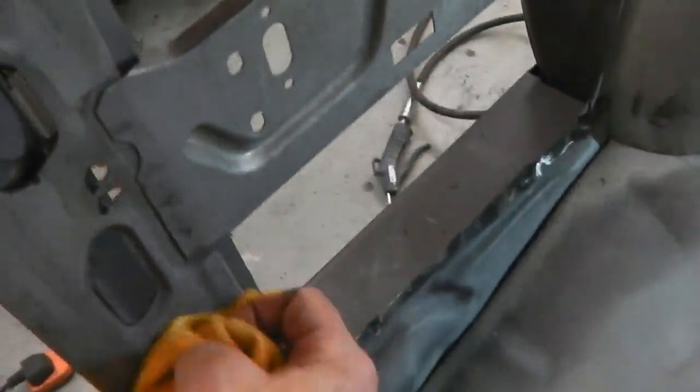Get that nice and clean, washed back. Let's get some etch prime on there now. It's nice, reaching up into this corner, nicely into those gaps.